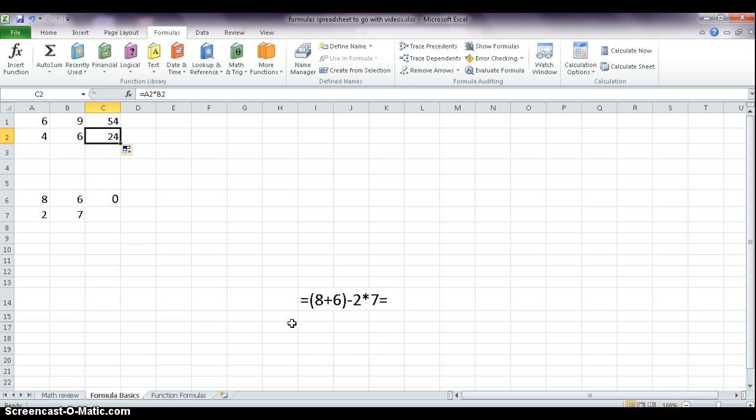All right, we're going to move on to placing this. We're going to have a little practice with our PEMDAS now. Let's do the math for this. I'm going to give you a minute to try to figure out the answer before we place it in a cell.